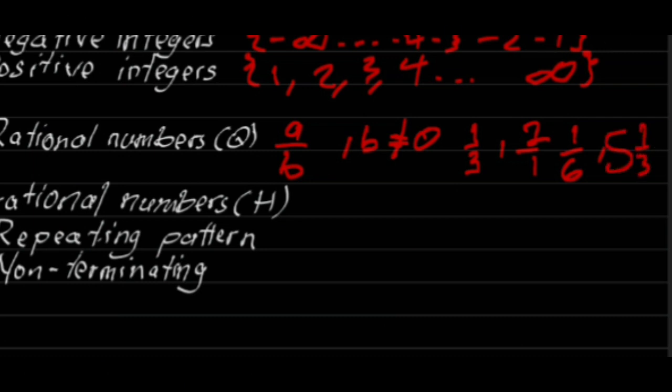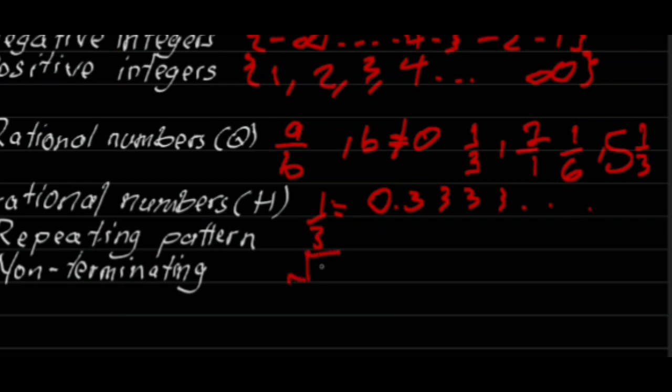Now when we say irrational numbers, we are referring to numbers that cannot be written in the form of a fraction or cannot even be written as a whole number. And as such, we say that they are usually non-terminating, non-repeating decimals, meaning that they do not repeat. With 1 over 3, the decimal form would have given us 0.3333. This is a rational number because it can be written in the form of a fraction.